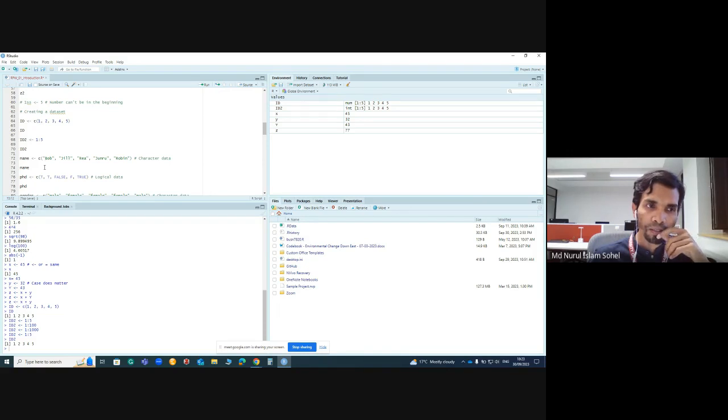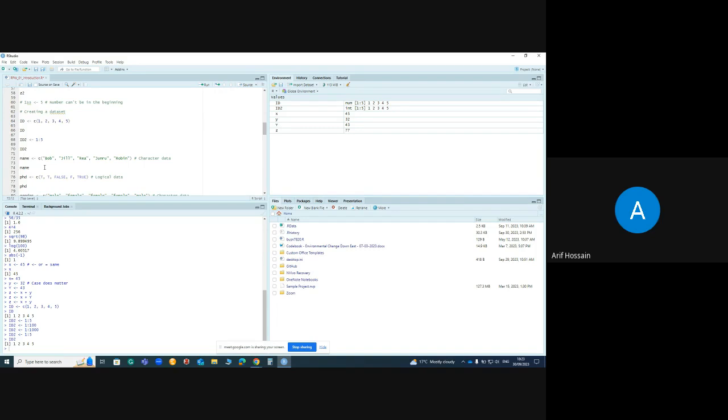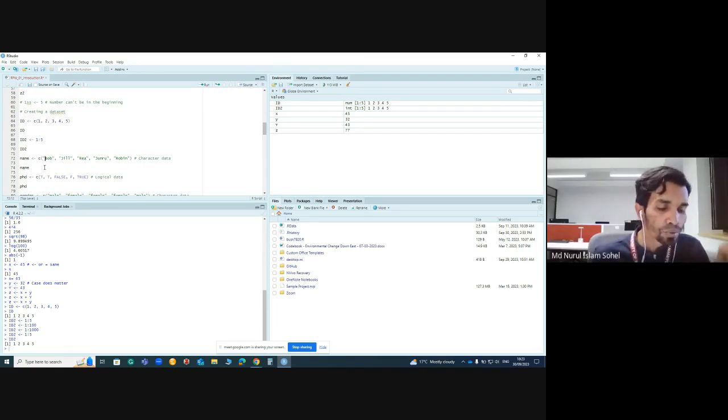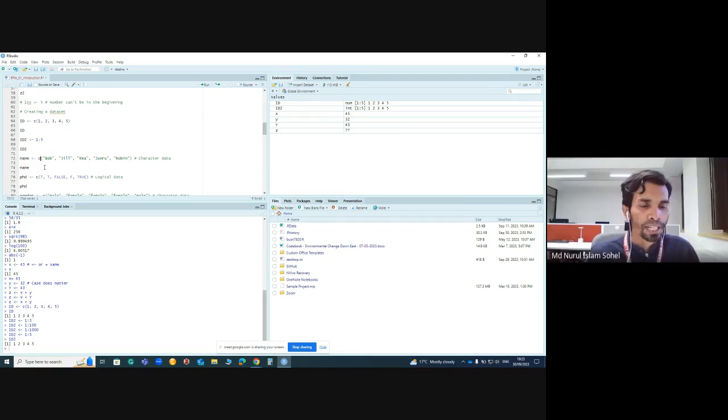Without this, are the names included? When you create any text data, you have to use this quotation sign. But when you do numerical data, you don't have to use quotation signs. So that's character data.